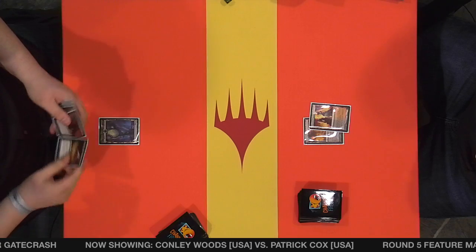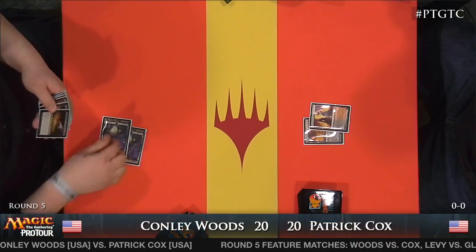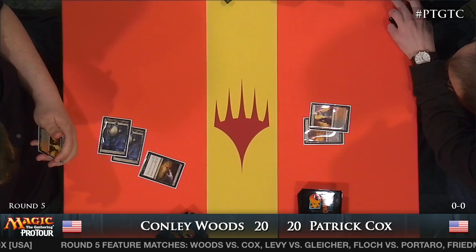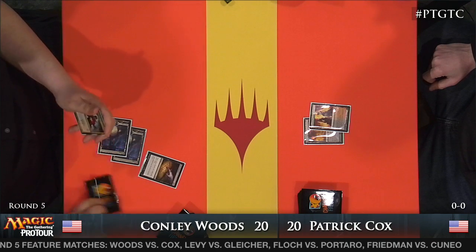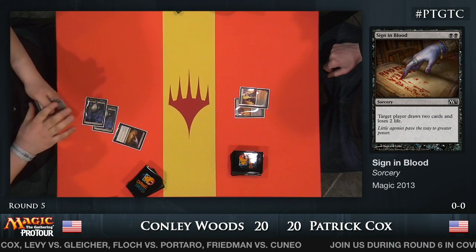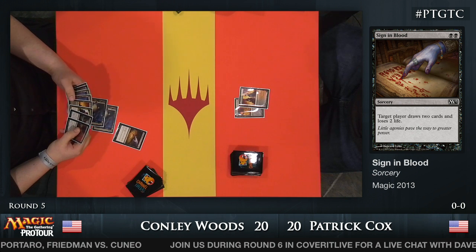He's generally pretty conservative. Someone who likes to play the best deck, in the mid-range of Magic a lot. Sign in Blood. Here we see Sign in Blood. And as a Magic player, Sign in Blood on turn 2, you know that this is something a little sweet happening. Kind of mono black or nearly mono black action. Now we did mention that it was mono black, but it looks like we have a little bit of red.